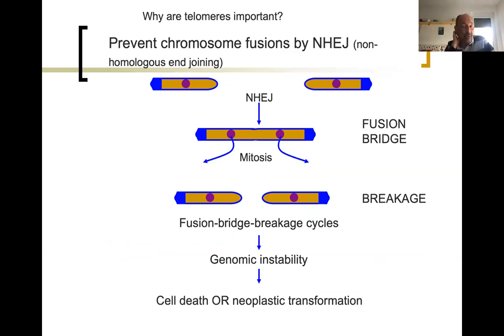Moreover, if you lose the telomeres, what will happen is that the different chromosomes will start to fuse. Essentially, they are rejoined, as happens when you have a break in the DNA induced by ionizing radiation. When this happens, you have these situations, you see, and then you create a bridge. This bridge can be broken in mitosis, but then the DNA is now mixed, broken in different pieces, and you enter what are called fusion bridge breakage cycles that are the typical hallmark of genomic instability.